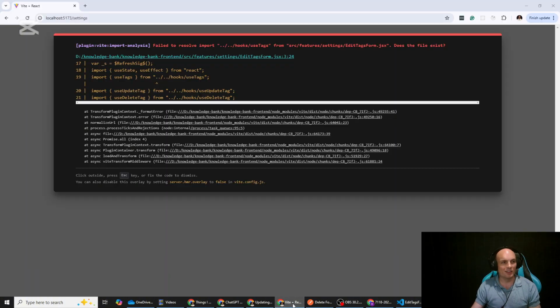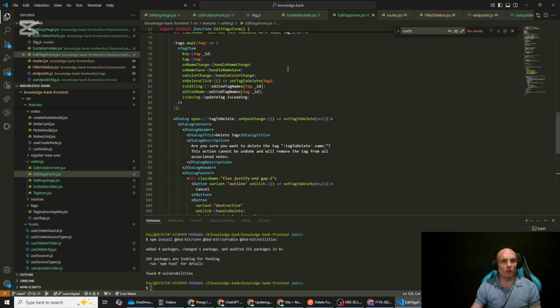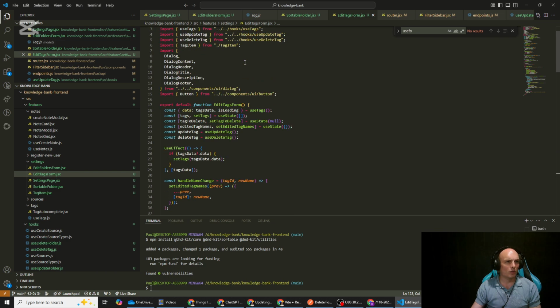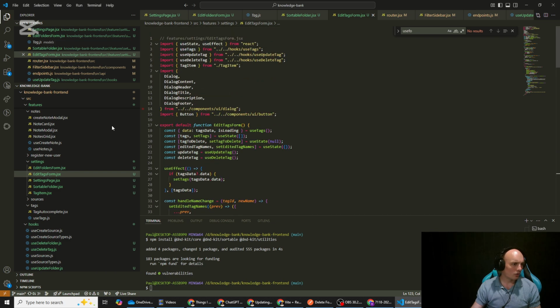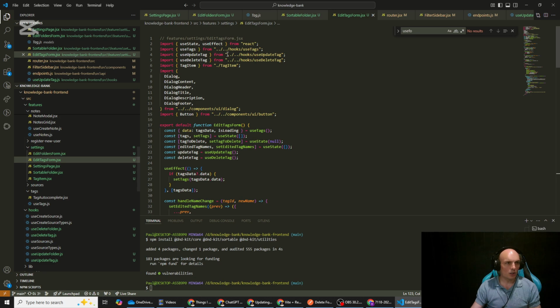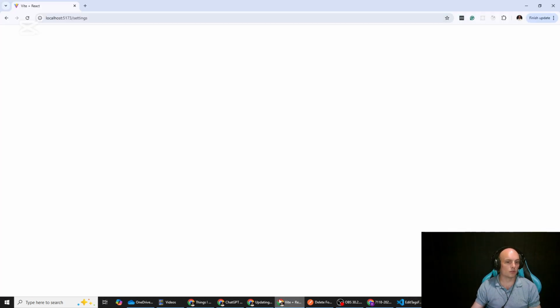So use tags hook. It's not being found. Use tags. So yeah, it's going to be here. So we've got it in this tags one. So get rid of this. What doesn't it like?